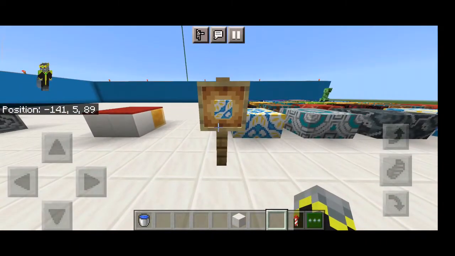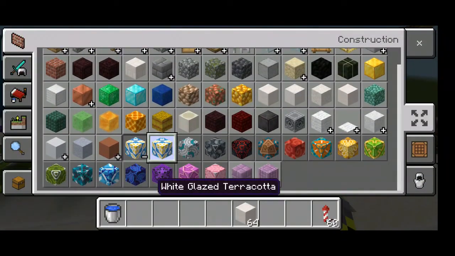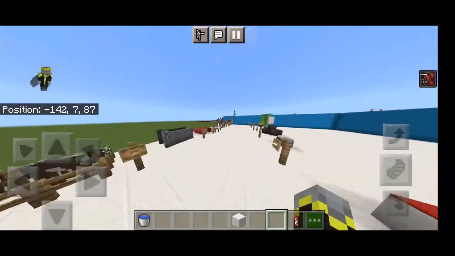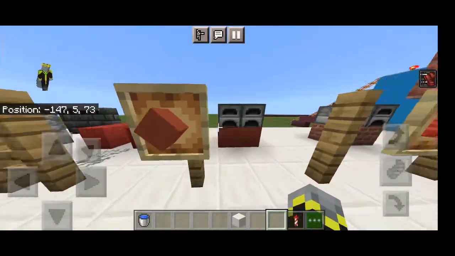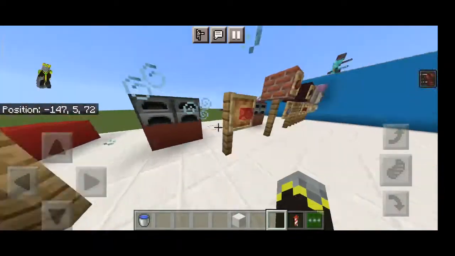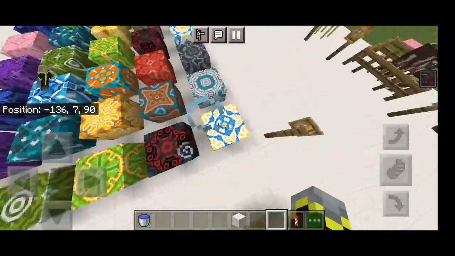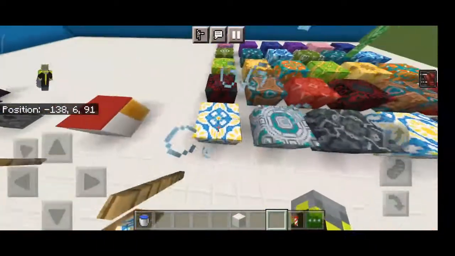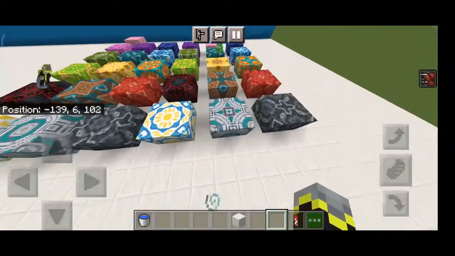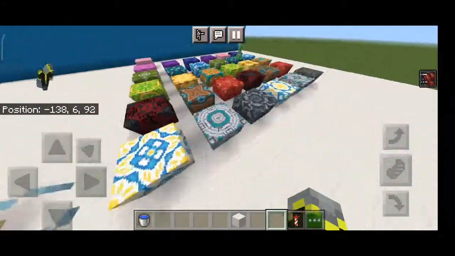Well, the last but not least, glazed terracotta. This one, as you can see, comes in variations of colors. Obviously, it's from the ones that I also said that if you put them in a furnace, you will get the glazed terracotta. As you can see, orange, gold glazed terracotta, and glazed terracottas have a pattern which is very cool and very beautiful. Some of them are really cool, and they come in many variations. As you can see, this one has another variation like these two.